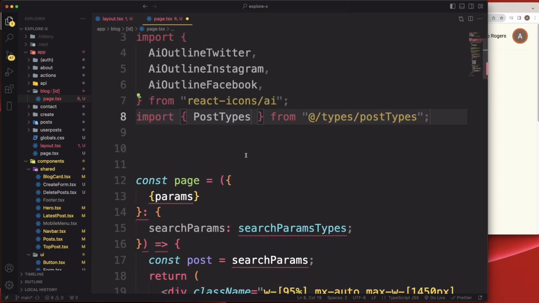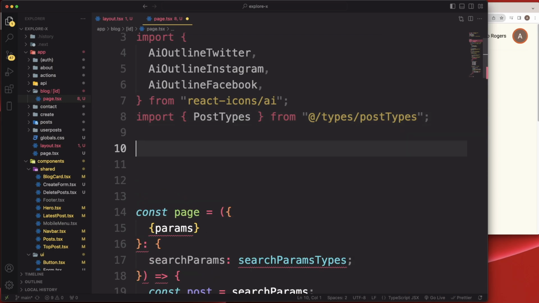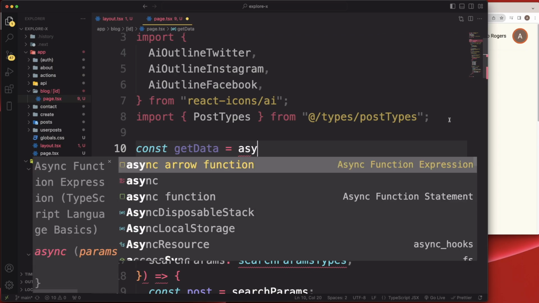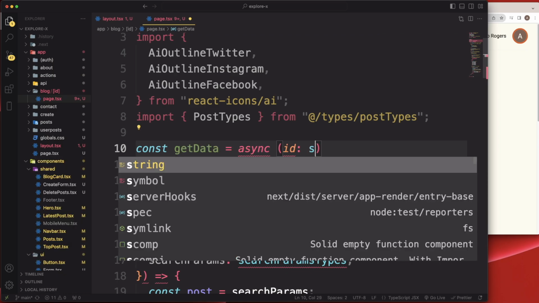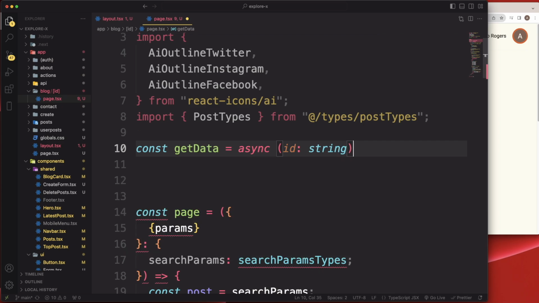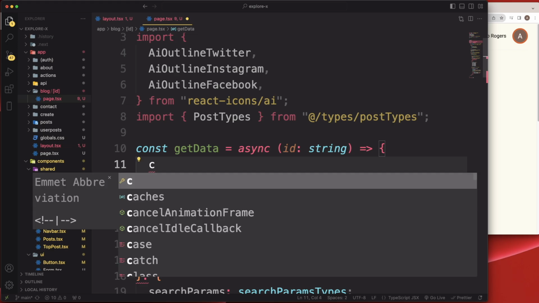All right. And now we need to do our get data function, and it's going to be outside of our page component. So right on top of it, we're going to do a const getData. It's going to be async. It's going to take an ID, which is going to be a string, and we're going to return a response.